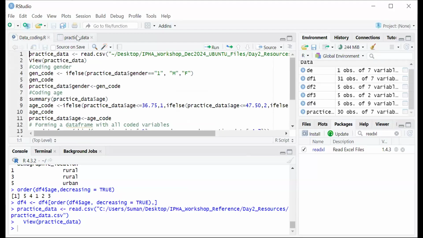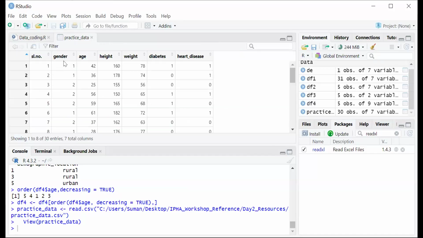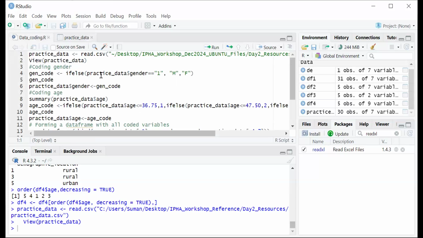Now let us see how we can do the coding. Under the gender variable, you have 1, 2, 1, 2 in that way. Suppose I just want to replace them as male, female. So how can I do the coding? The command is given here. First, I create a gender code and then I replace the original variable by the gender code. So the command is ifelse practice data $gender is equal to 1.